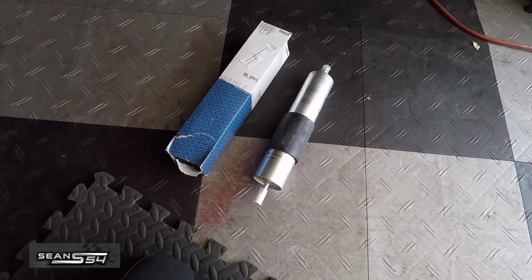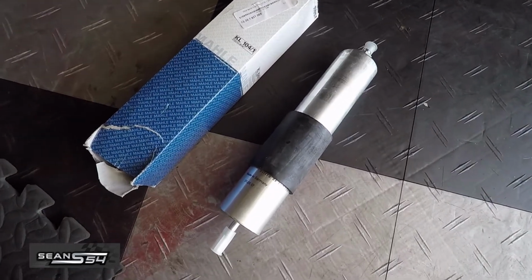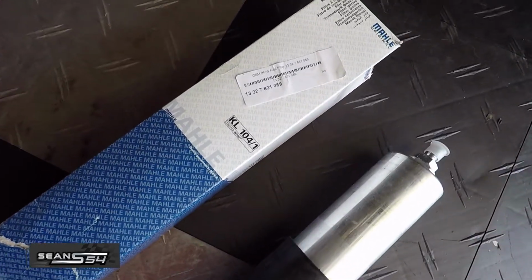Here's a quick DIY on how to change your fuel filter on your BMW E46 M3. And this is a fuel filter I picked up from BMW.